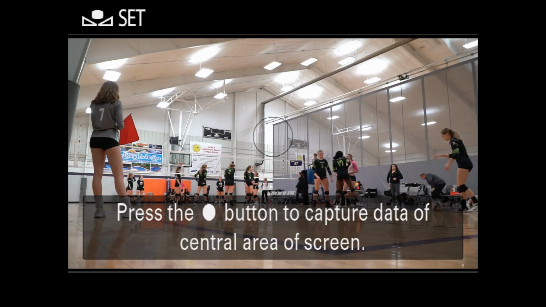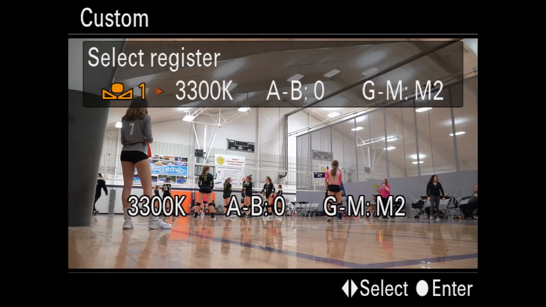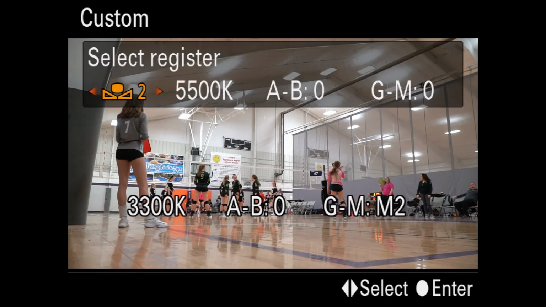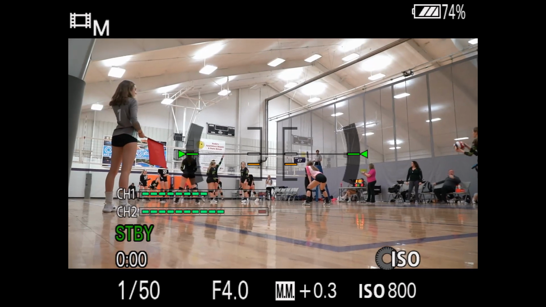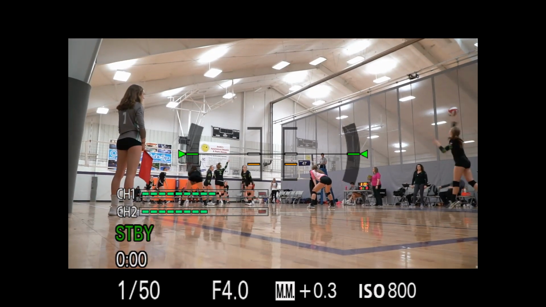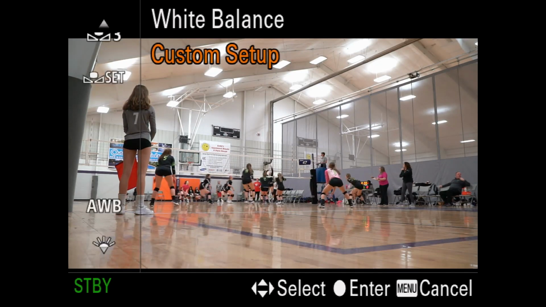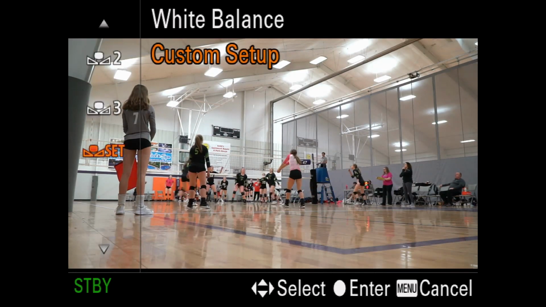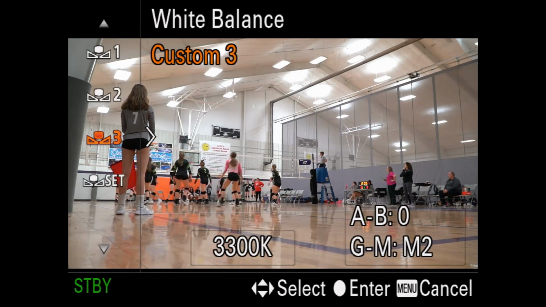All right, you can see I'm in a gymnasium, and I'm going to do an automatic white balance on the wall. You can see I took it right on the wall there, and you can see it's 3300 and it's a -2 green, or going towards magenta 2. And what I'm going to do here is bring up the 3 where I registered it, and go between automatic white balance, which looks pretty good, and back to 3, and I'm like, well, maybe at 3300 or automatic white balance.